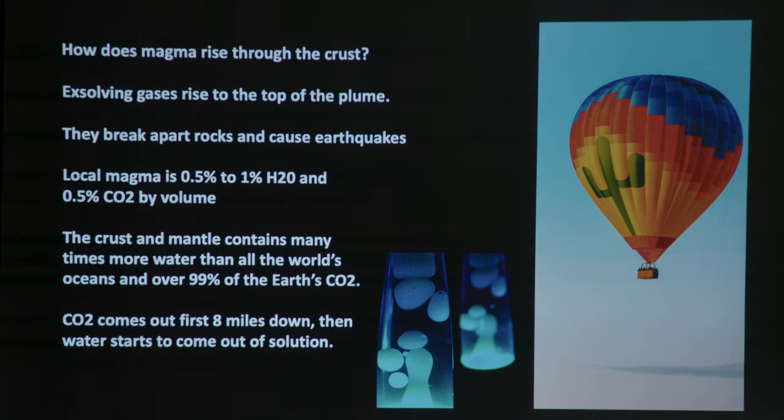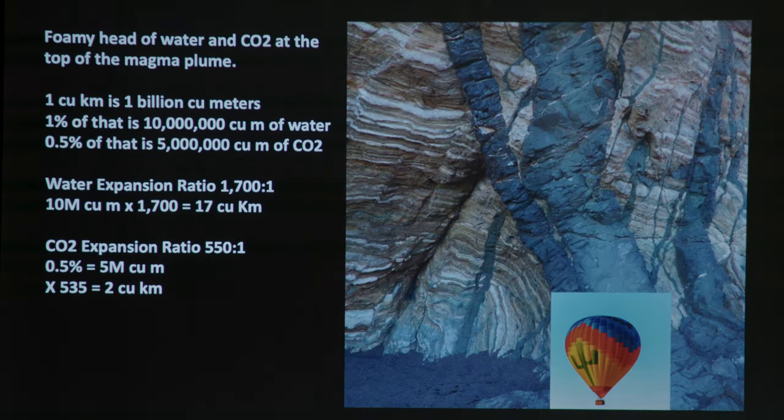And as it continues to move up into lower and lower pressures, now the water comes out, and the water starts popping open the cracks, and the magma follows. And so the magma is able to get to the surface so long as the crust there is just broken enough. There's enough faults, there's enough cracks that it can make it. A lot of these plumes actually never make it. They just peter out and don't ever erupt. But the ones that do had enough gas to clear a path. And there's one other piece to this that I just love.